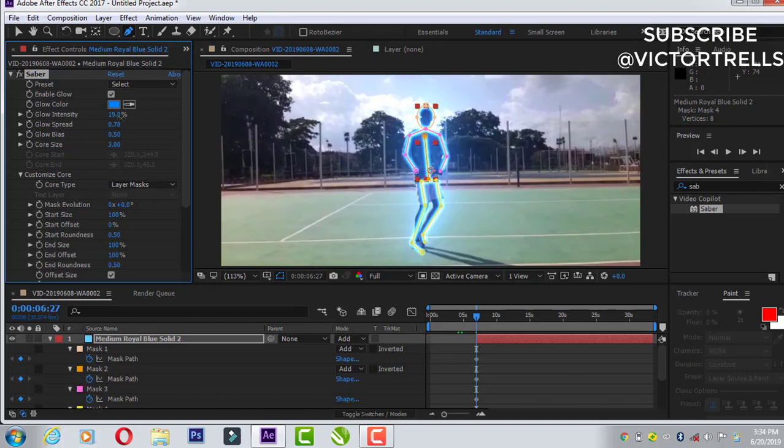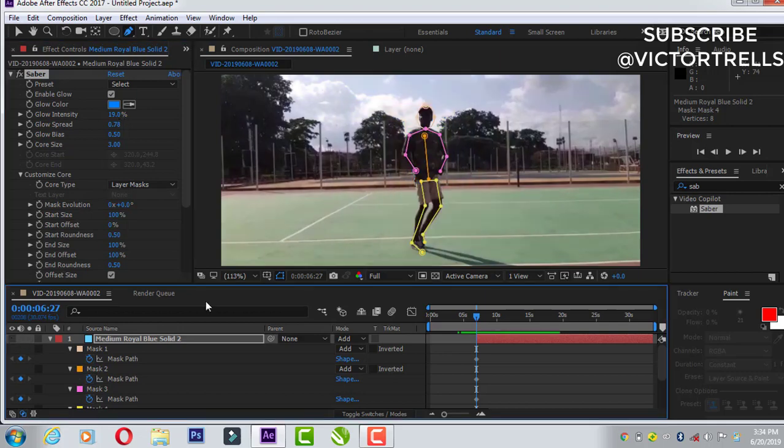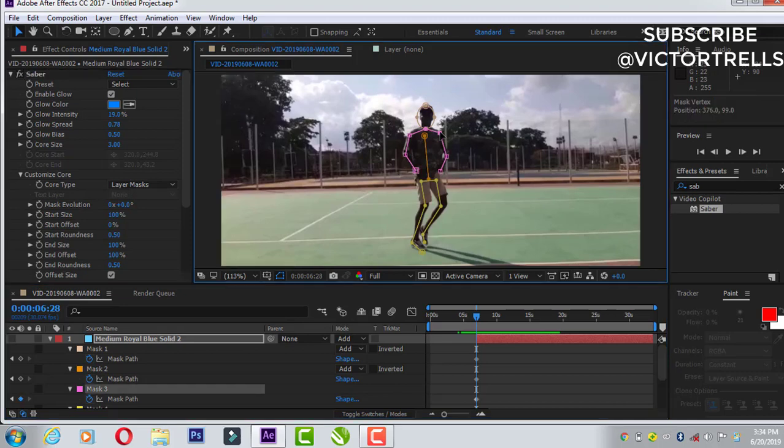So now, in order to make everything move, we have to animate this. We first of all have to shut down this layer, then start moving in frames following his movements. So, and here we go. I will have to do this very fast because it takes a lot of time to make sure this animation works perfectly. You have to animate his legs as they move, his hand, you have to follow the movement, everything he does. You have to do this in a very fast way.